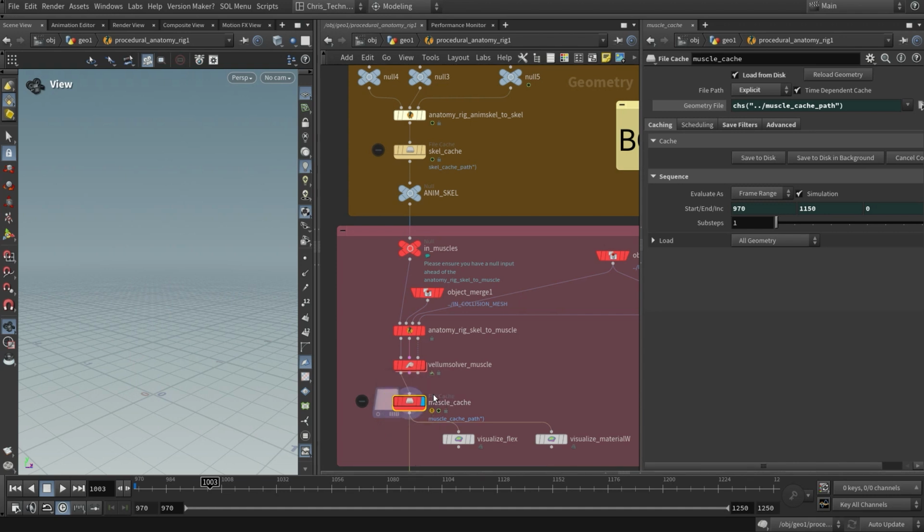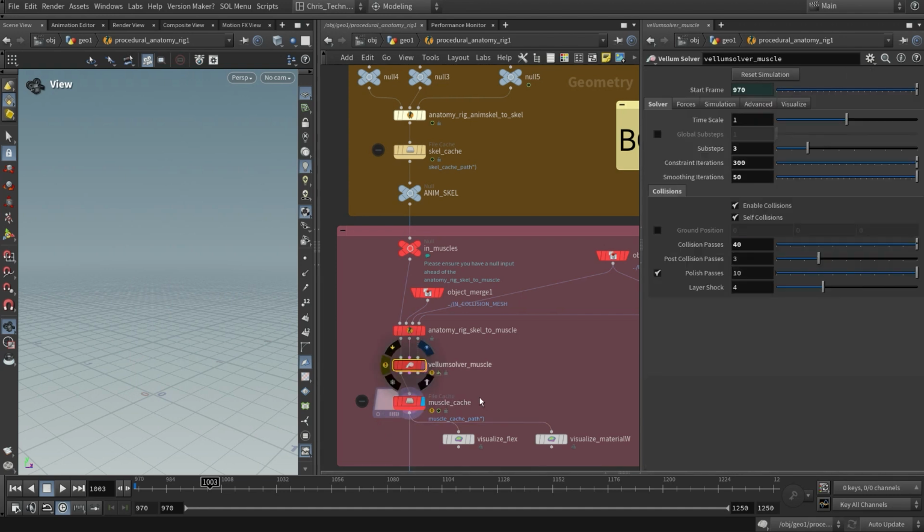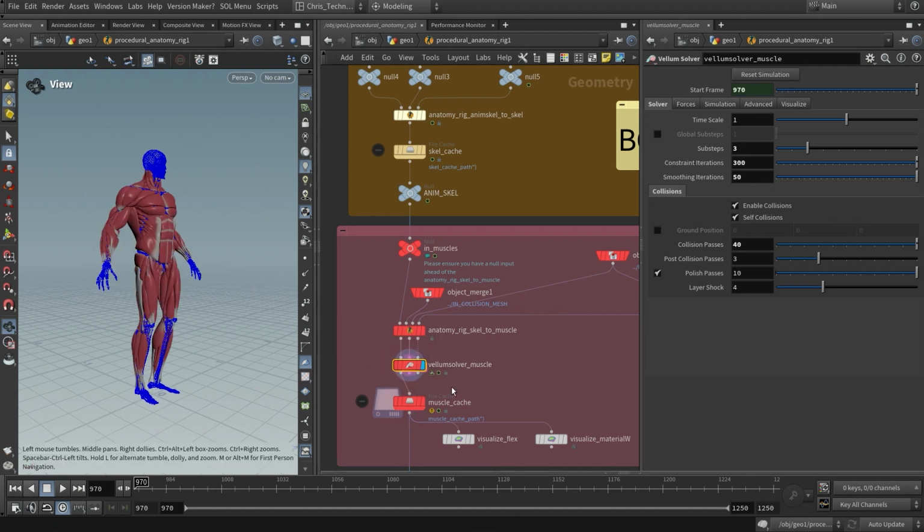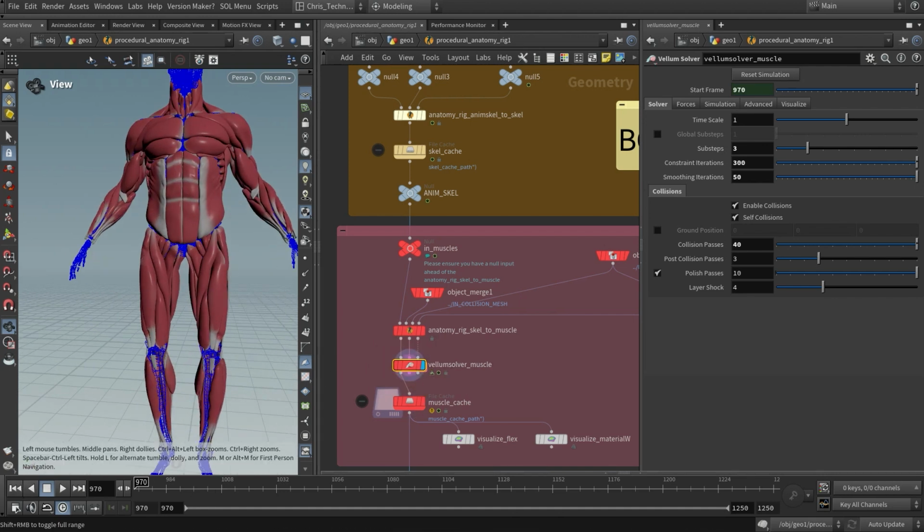For muscles and everything else associated with that, it's a lot of simming, a lot of saving. So up to your discretion. The muscles I tend to sim, and then there we go. Send it back to the start frame.